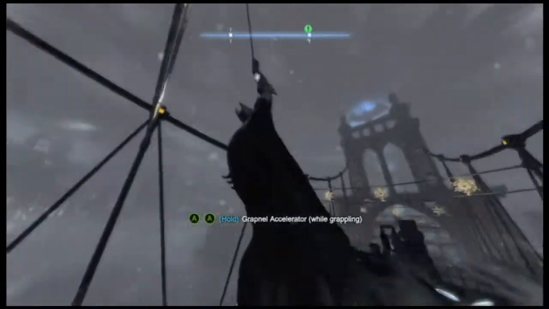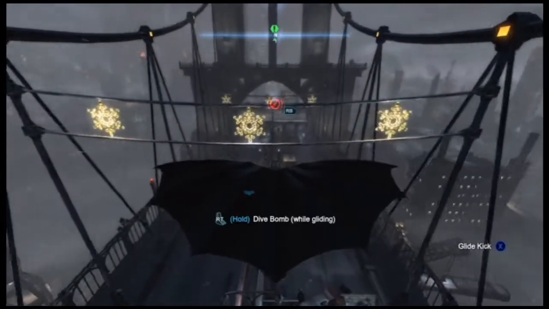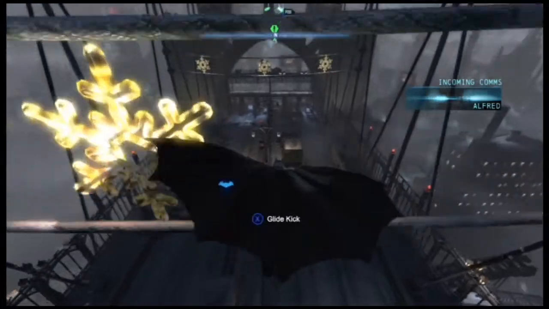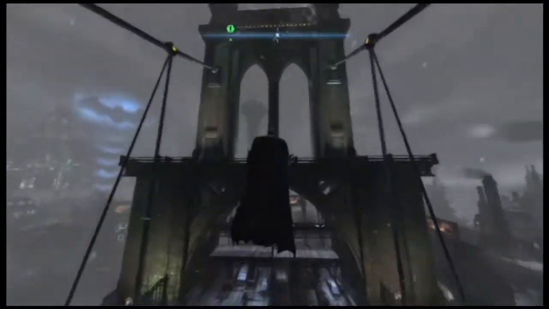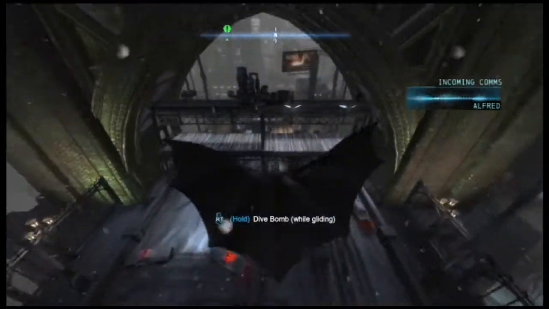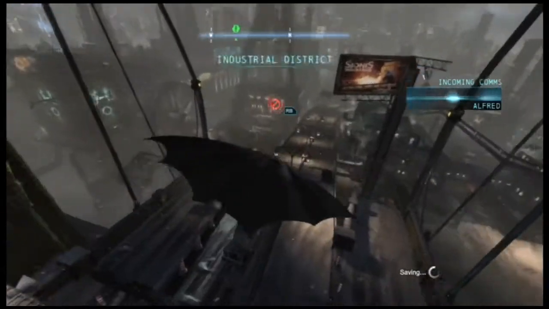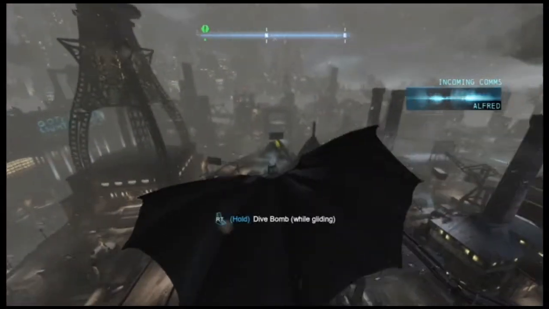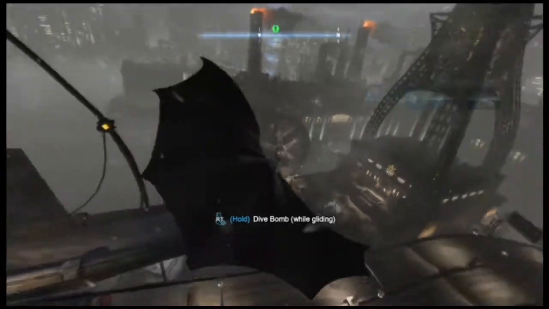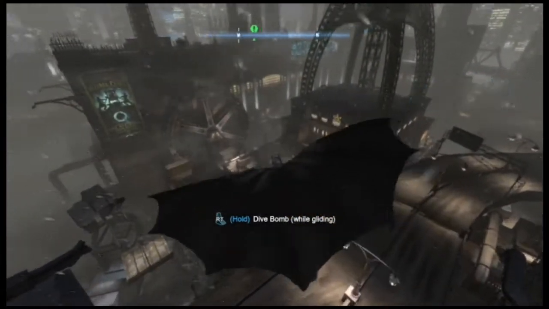Right. First thing to say for people who have played this or the other Arkham games, in playing it, this has continuity errors in abundance. Firstly, you will notice that I'm using the grapnel accelerator. Which you haven't got at this point. Which I don't have at this point. Which you don't have until Arkham City. Yeah, exactly. But then again, in Arkham City, doesn't he just get all his gear sent to him?